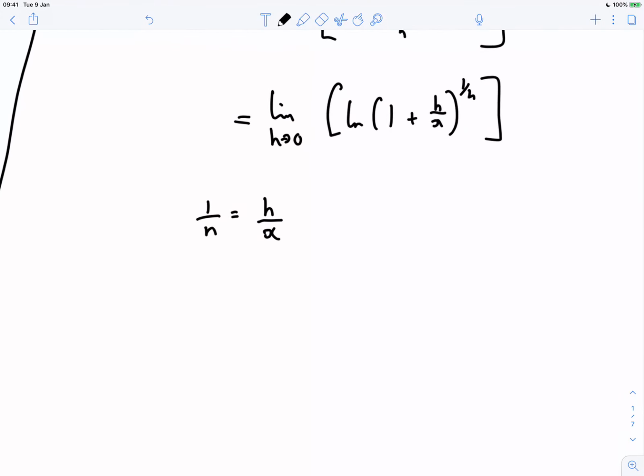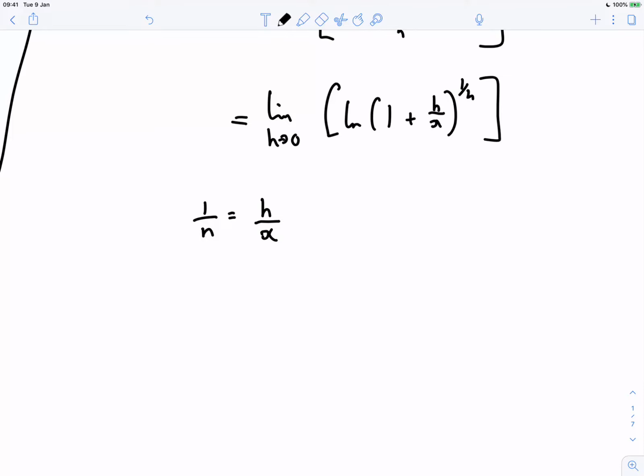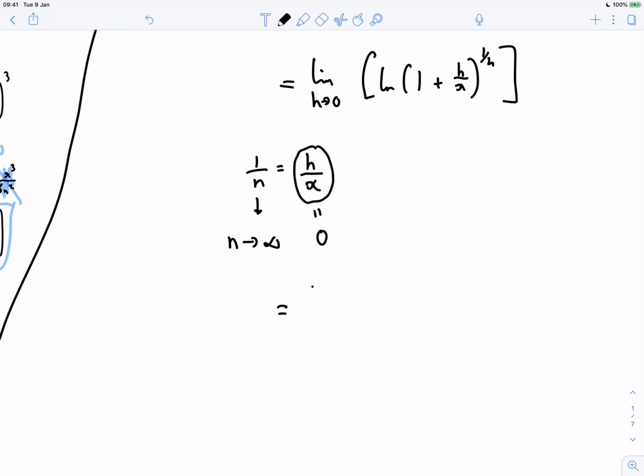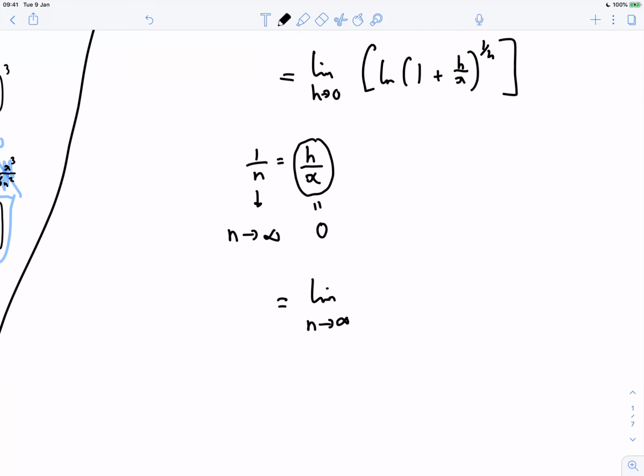So, what's going to happen here? Well, as h tends to 0, think about it, if h tends to 0, this quantity tends to 0 as well. h over x tends to 0. And the only way that can happen is if n tends to positive infinity. So, if I exchange the limit, so the limit instead of h now becomes n and it goes to infinity, then now, let's think about it. If I make h the subject, this means that h equals x over n.